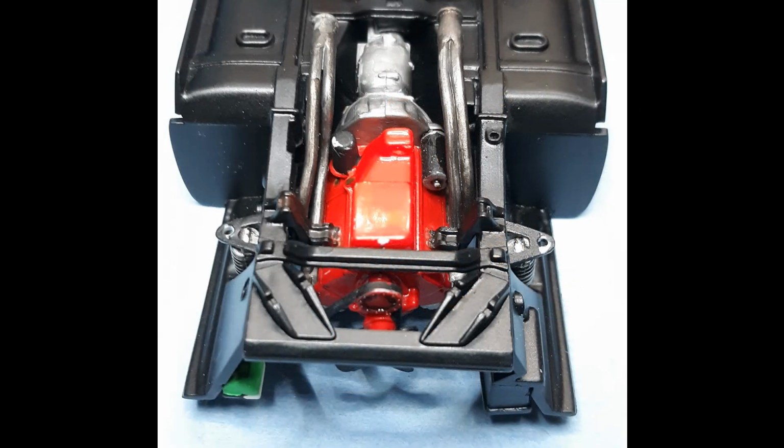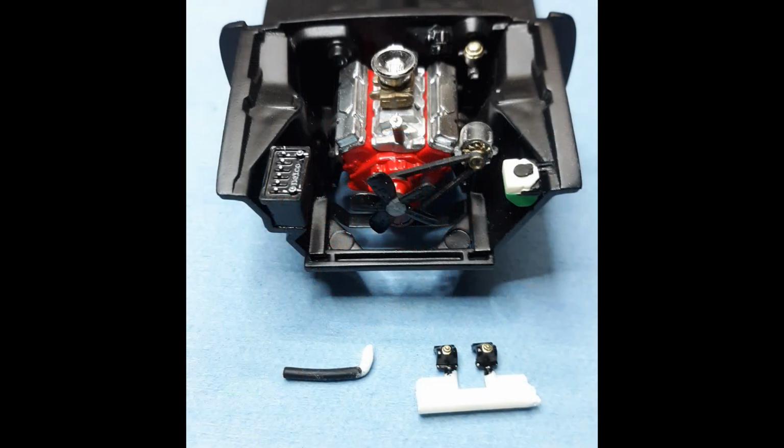Now the instructions said to set the headers in the chassis before with the engine and then glue it in. But I thought it was easier to scrape the paint off of the mating surfaces and glue the engine to the chassis and then slide the headers in from the bottom and attach them and align them with some gel type glue. The radiator and the radiator support are semi-gloss black and the upper shock mounts are the same with aluminum posts. The radiator hose is flat black and they were all attached to the chassis assembly.